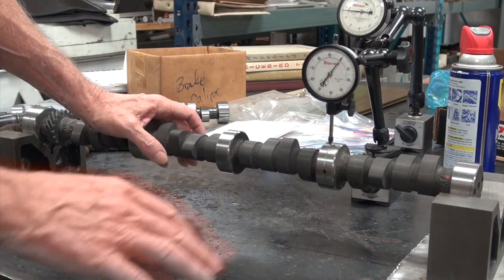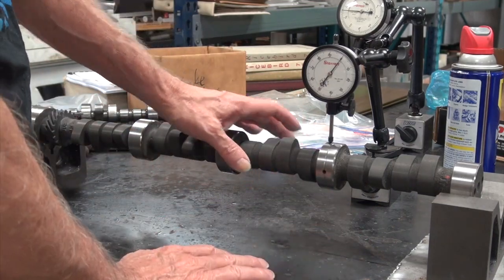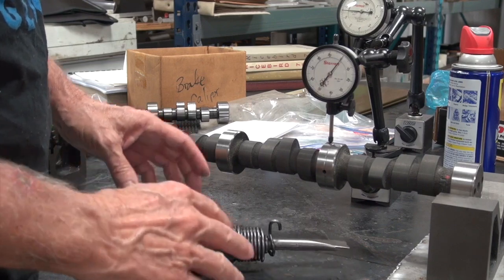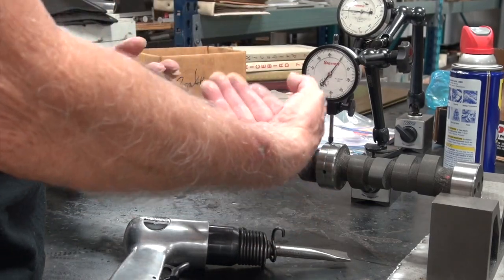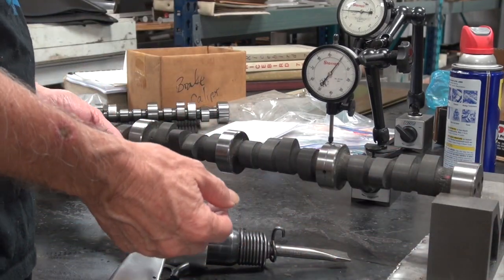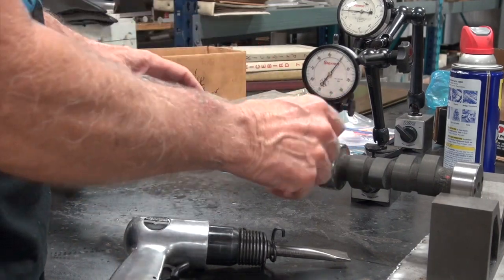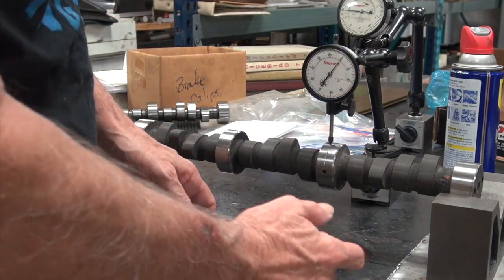I think when you're pressing it straight, you bring it to the high and you press it down. But, and I know this is hard for you and me to believe, when you use a chisel, you do it on the low side and try to relax the low side and make it come back up into straight. I know that sounds weird, but I'm just telling you what you're supposed to do. I know it sounds kinky, but we're going to chisel on the low side, try to relieve the pressure, and let the camshaft flex back straight. Let me get all this set up.